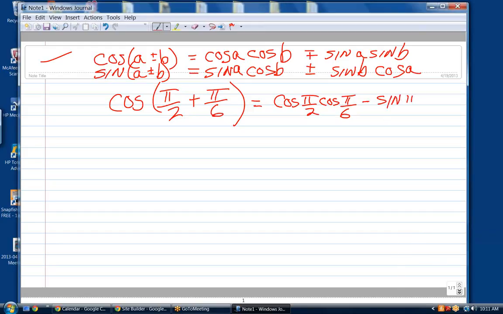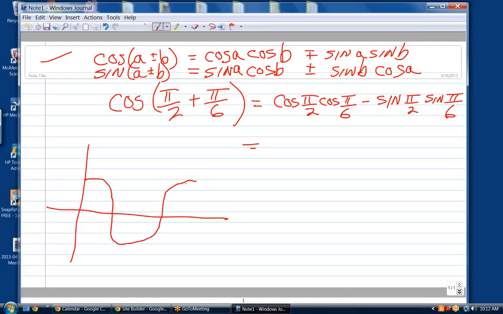So the rest of this is what? It's sine pi over 2, sine pi over 6. Okay, now let's fill in numbers for this. What's cosine pi over 2 equal to? I have to check the unit circle. Pi over 2 is, now is that something? Degrees, right? Right. And that's something else that you should have memorized, I imagine. Yeah. And the way to memorize that is to memorize what the graph looks like.